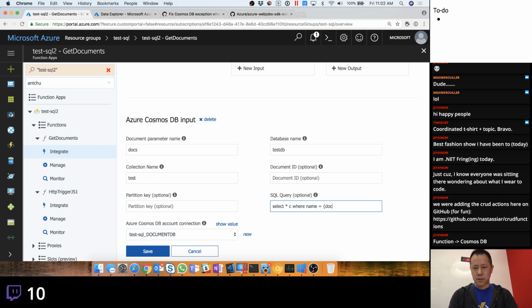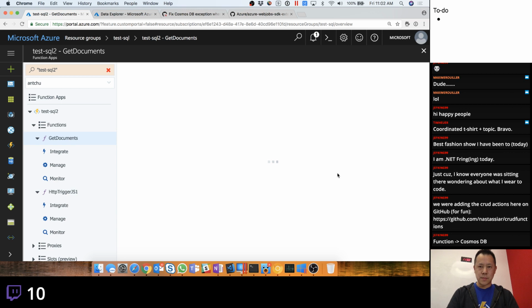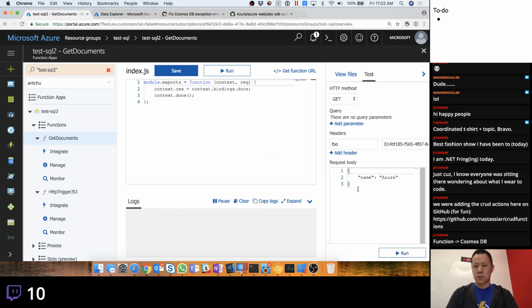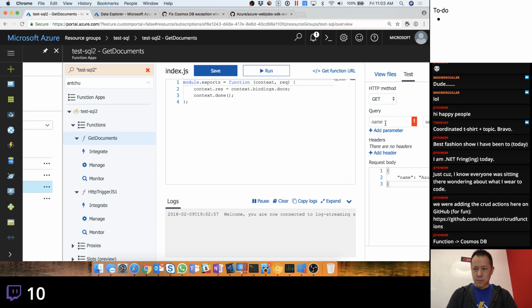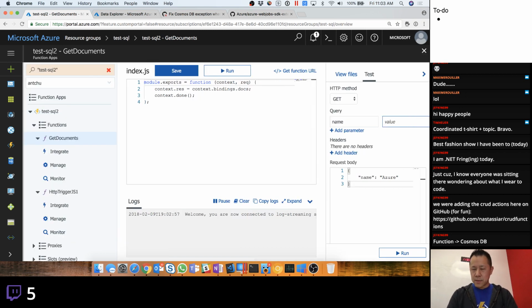In this case, it'll be called name. Click save. So now what it's supposed to do is pull back everything with a name that's equal to a query string parameter named name. Let's do that and see if it works. We'll add the parameter called name, and we'll call it Azure, and then run.